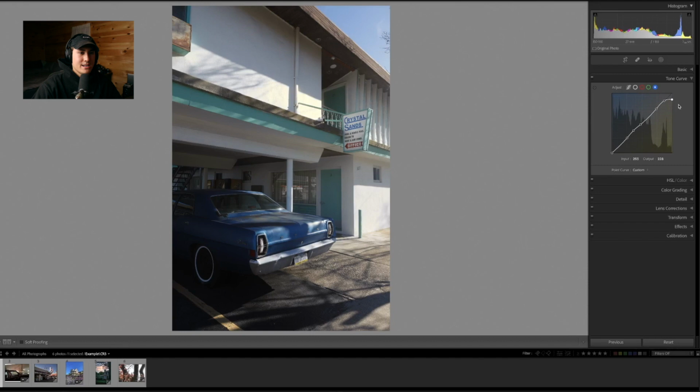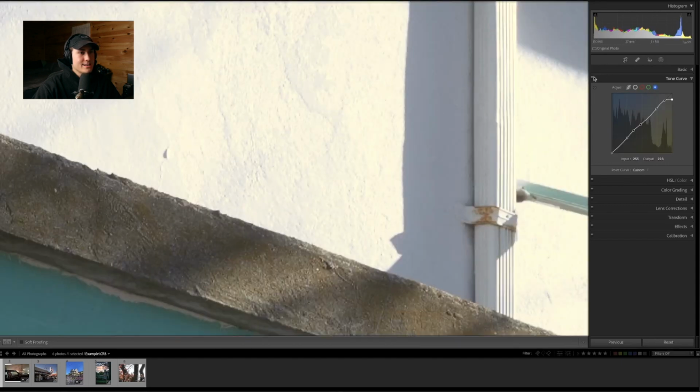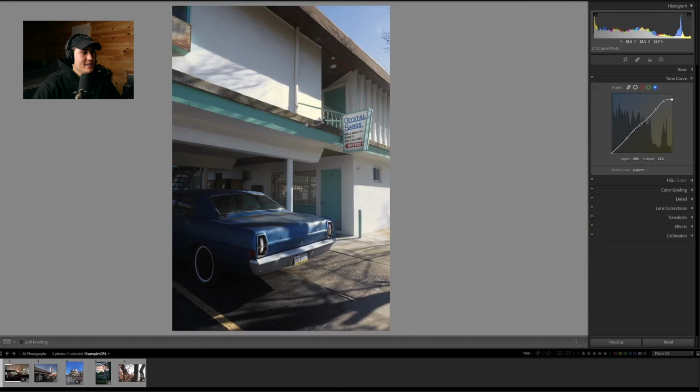And with all of these, you just have to be very subtle and basically keep checking your image, because if you're not, you can definitely add some weird effects. But you could see this is where the yellow was added into the image because of that. It can be subtle, but if you pull it too far, like I said, it can really ruin your image, and you don't want that to happen because it's not something that looks good. It looks like you don't know how to use the tone curve.